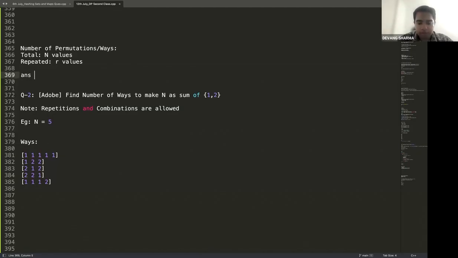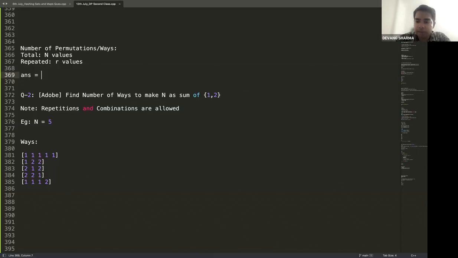Come on, guys, quickly in the chat. Out of n values, r values are repeated. What is the total number of permutations? Grade 11th permutation combination.